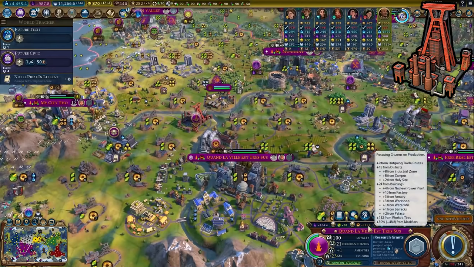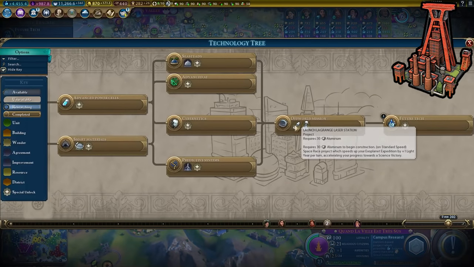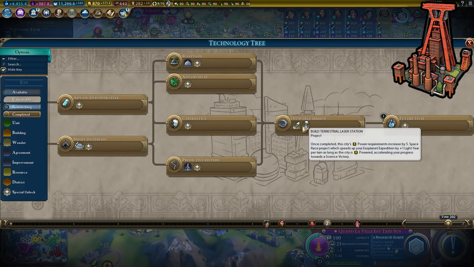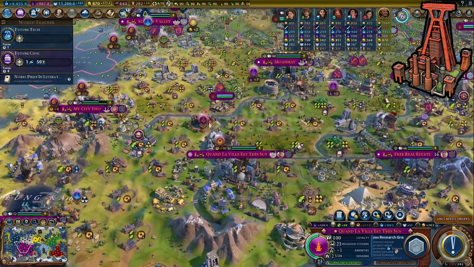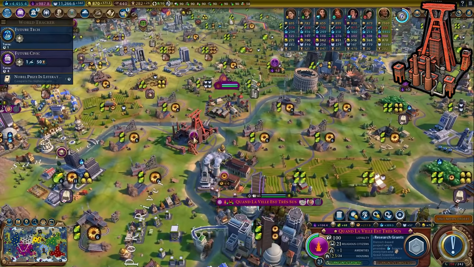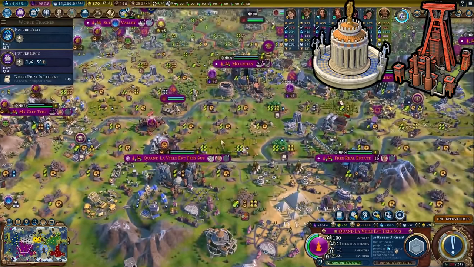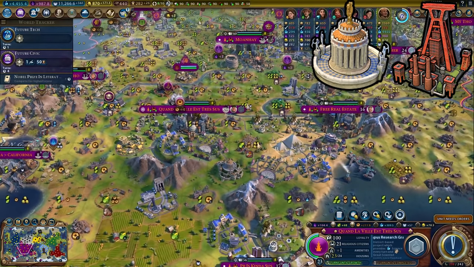As you can see, the modifiers are adding up and making this a very productive city, which allows you to run the projects, especially the Lagrange laser station and terrestrial laser station later in the game, very quickly. This is probably the second most important wonder in science victories, especially sub-200 ones. But yeah, you can usually get this one in your games. There are a couple other ones. I would say these two are probably the most important. You don't have to get the other ones, but they do help a lot.